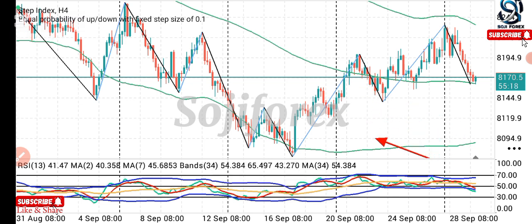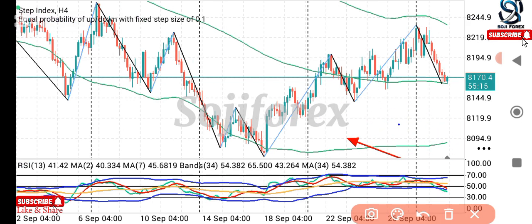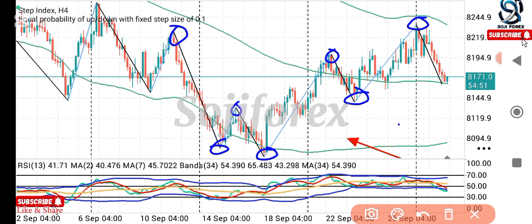So here is a typical point. For instance, here is our point of reaction of price. So you can see that price turned from here. Look at here again, another point of reaction. Here again is another point of reaction. Here again is another point of reaction. So you can see all of these zones where price reacted from. These are typical zones where you can take advantage just by the aid of this indicator.